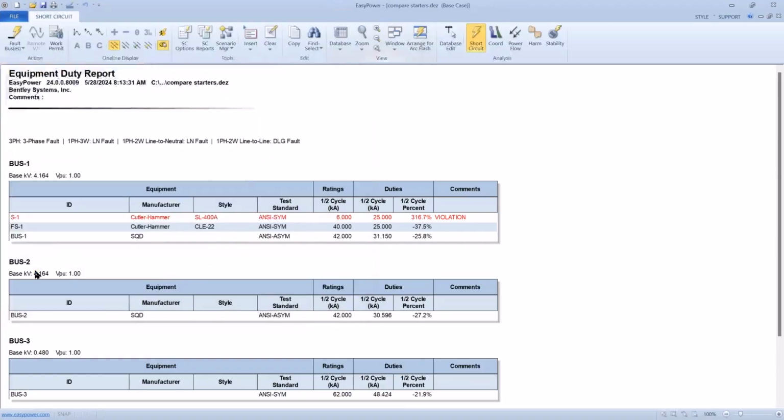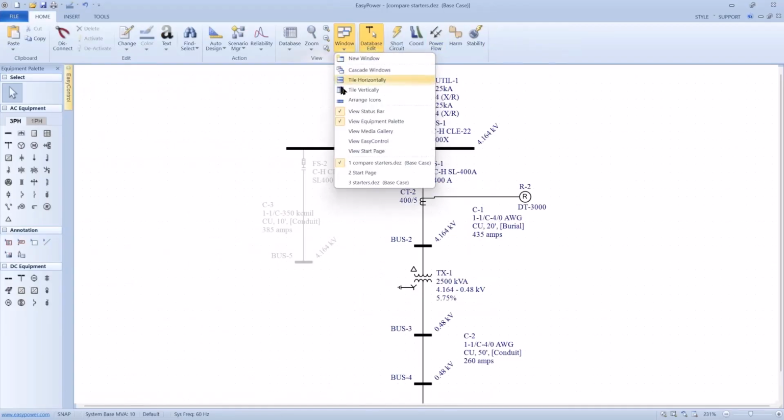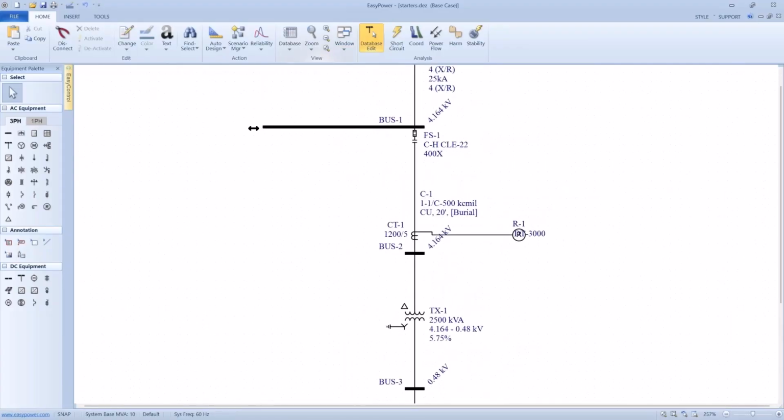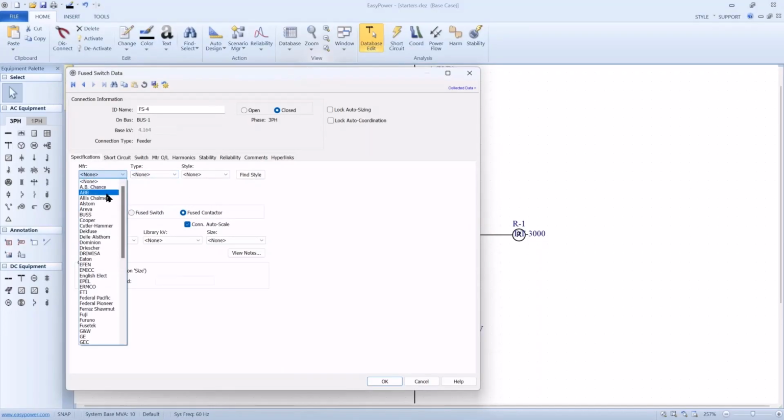So the preferred solution is to go in and instead of starting with a separate fuse and a separate switch, and let me just show you how this is set up. It's the same icon to start with from a fuse switch, but once I put it in the circuit and then open the dialog box, I'm going to select fuse contactor as the device in question, give it the proper name and sizing. So it's a current limiting fuse.